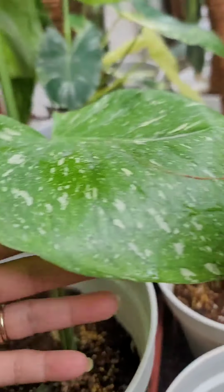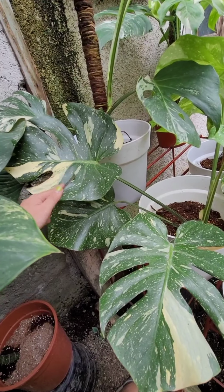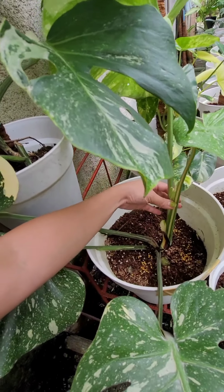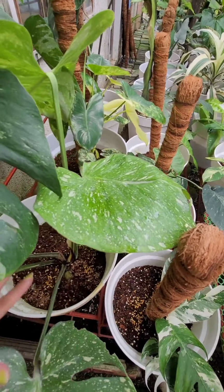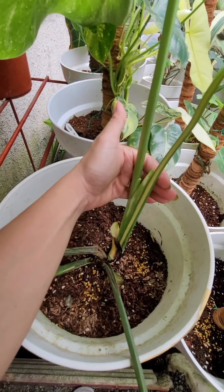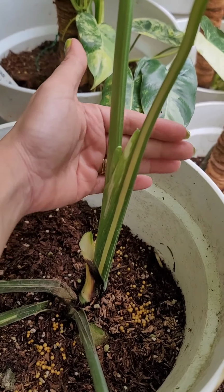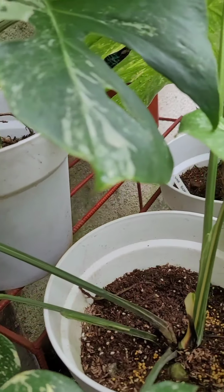And, of course, ito, from the cuttings, tatlo yung mother leaves na, tatlong mother leaves ang iniwan ko. And this whole stem right here is new. Sabi ko kasi parang dalawa na eh. Okay, so this is the first leaf na lumabas after cutting the mother. This is the second leaf. And now, they're pregnant. Alright, there you go. Wait, zoom natin. Zoom ba natin? Yan.